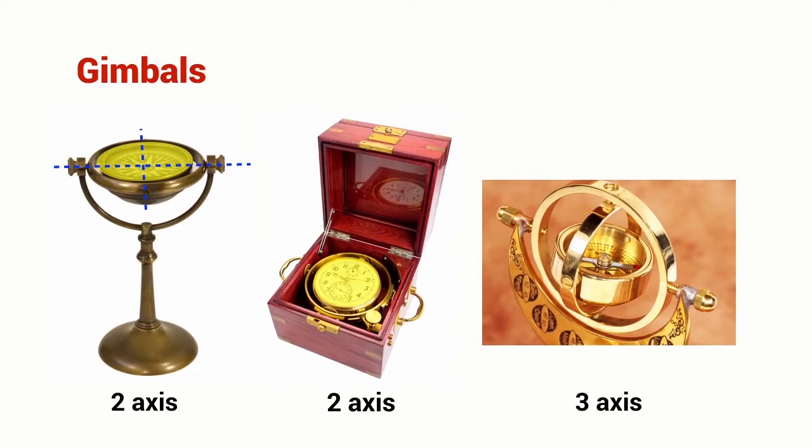The same for this clock indicated here. It's first free to rotate around this axis and then it's free to rotate around this axis. If I place this box on the table in my cabin on board a sailing ship, then the clock is going to remain level even though the ship is undergoing quite considerable motion.